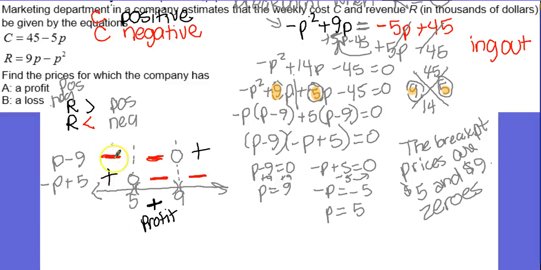Okay, so picking up your red pen, your first interval is, which makes it a loss. So if I charge you under $5, I'm losing money, probably because it costs more to make than it does to sell. And if I charge over $9, I'm making a loss, probably because nobody wants to buy it. It's not worth more than $9 to them. Okay, so then I would go and I would answer the question in complete sentences. So I'm going to erase if you all have this written down. Yes? Yes. Okay.